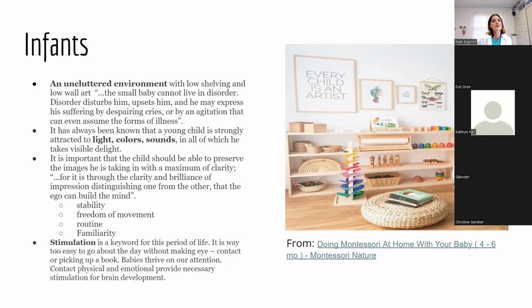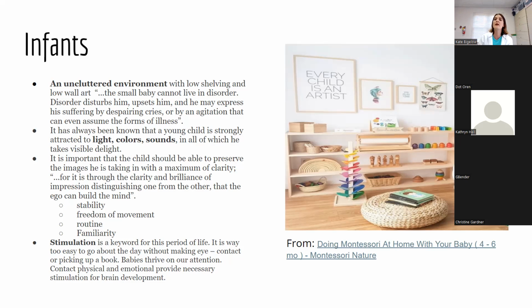Now, we know that young children are strongly attracted to lights, colors, and sounds. Those are all those things that are going to bring that interest, really encourage that child to choose the materials on their own. Materials that are beautifully prepared, include bright colors or beautifully polished wood, all of which the child can visually delight in. Now, it's important along those same lines that the materials you're implementing in your environment are never broken. Again, that takes away from the beauty, from that aesthetic value.